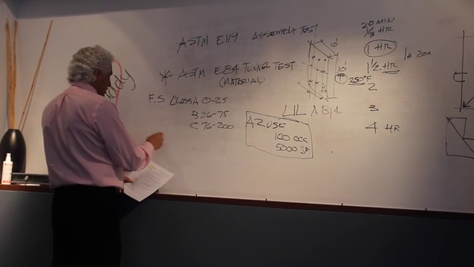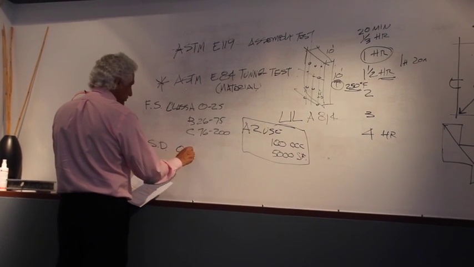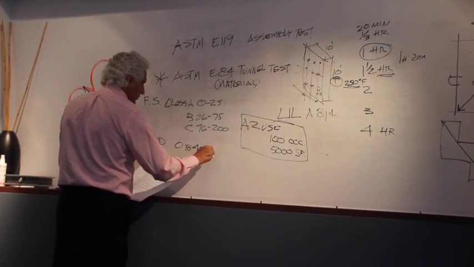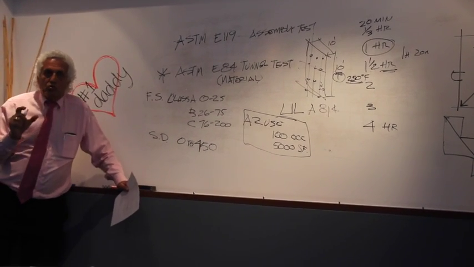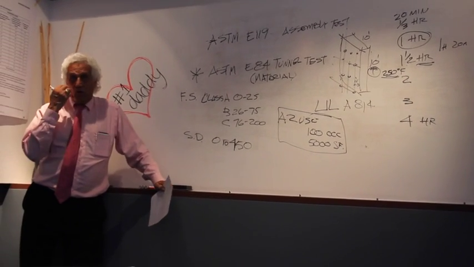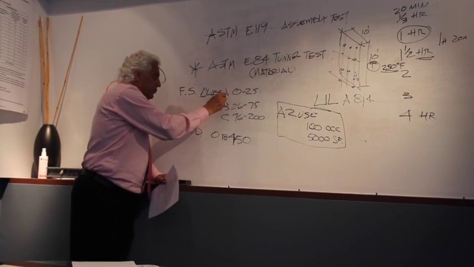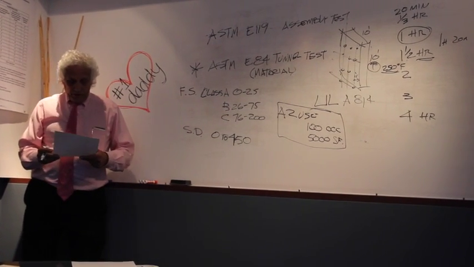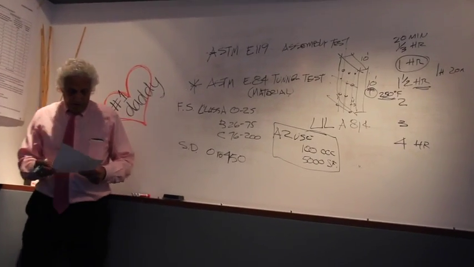It also gets into the smoke development, and it has to be from 0 to 450. And again, the label of the material will have that, so you don't have to guess that. It'll say the maximum smoke developed is under 450. Or it'll tell you, this is a Class A material, Class B, or Class C material. The reason that's important is because you have to go to the code to determine all of that.